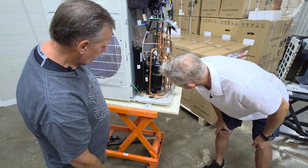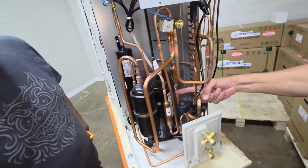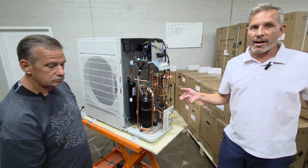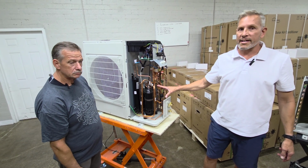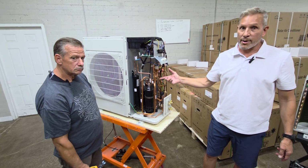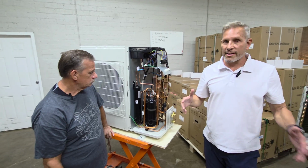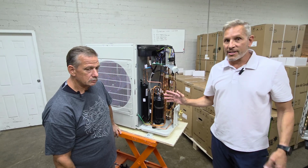So you can see, so this is the compressor back here. By the way, if you can turn over here, Ahmad. So this is a GMCC compressor. GMCC is Toshiba, and these things are ubiquitous worldwide. And so that's good news for you as a consumer because they're GMCC inverter compressors. So this is pretty standard off-the-shelf technology here when it comes to the compressor and a lot of the other parts. The things that this has in it is the electronics that allow you to blend solar power with grid power and then always optimize to use solar first, etc.